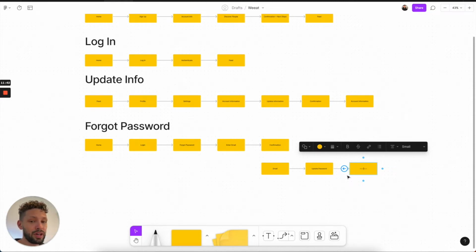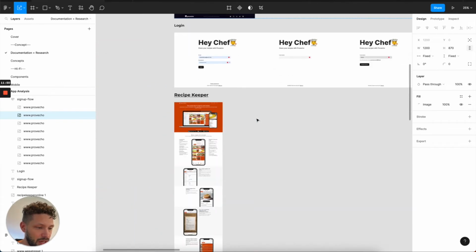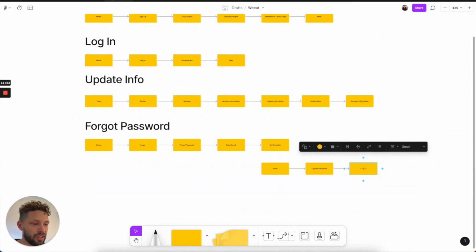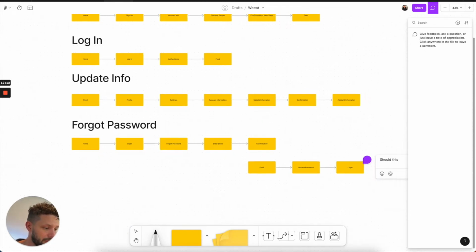But here's an area that we can explore more research, right? We need to turn back to our research, and right here you can see we lacked a lot of the forgot password research in these scenarios. So we might want to go take a look at that. But just for the initial, to get past this or to get to the next step, let's talk about login. Right. So we can even specify that. I think this has comments. Should this go to login, or should it immediately go to Kate?